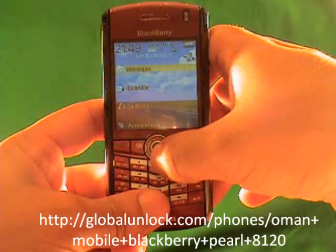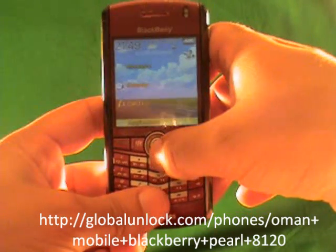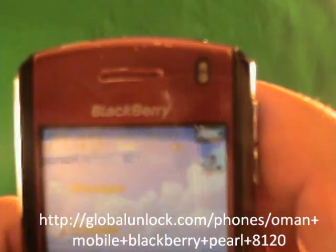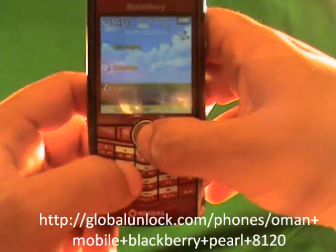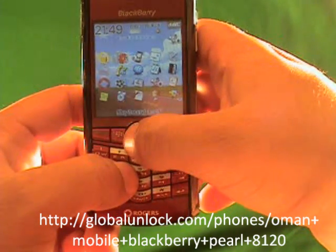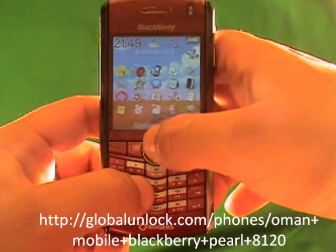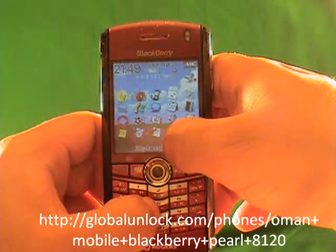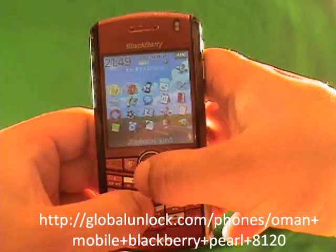Okay, so now I've killed some time doing that. Let me actually show you the process. I'm going down to Applications. It says Invalid SIM card — you see the Invalid SIM card message? You can actually put the original SIM card in or you can put in an invalid SIM card; you just need to have a SIM card in. With the original SIM card you have to make sure your wireless is on; with this, you don't.